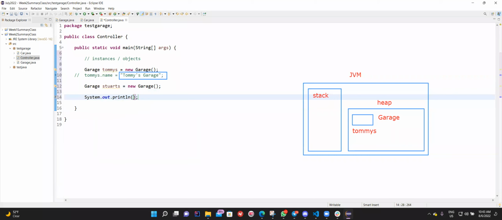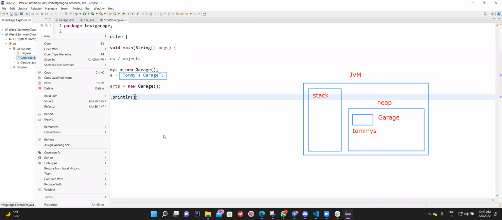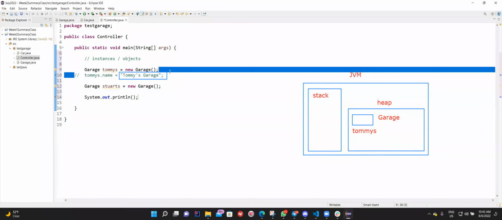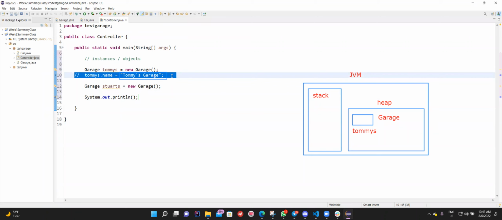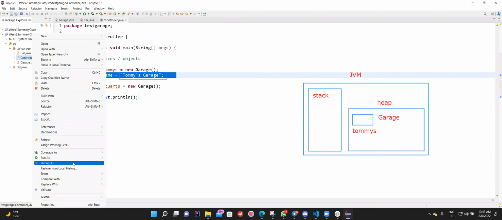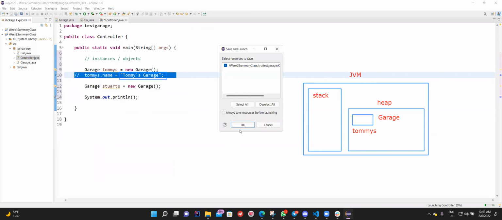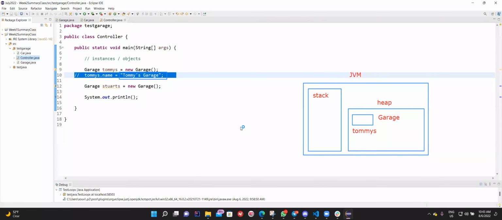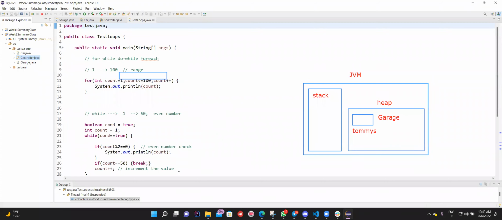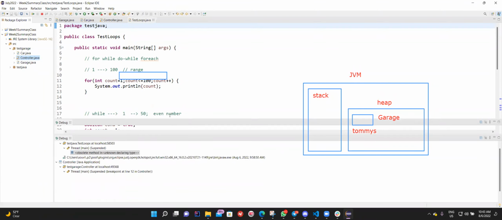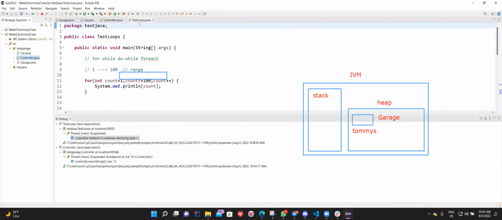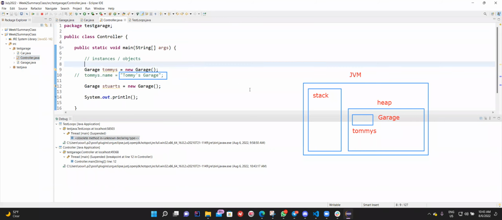Okay. Let's debug this small program. I commented out this section, which means I'm not setting the value to Tommy's garage yet. I'm just going to debug this program, debug as Java application. Okay. Let's see. What happened?